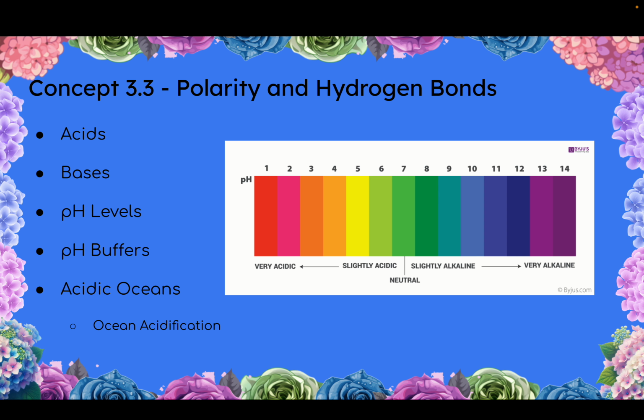While it is a really slow rate, once it gets to a certain point, life will be basically impossible at a certain pH level. While it's not super acidic, we still want the ocean to be around 7. Right now I don't know what it's at, but it will drop 0.3 to 0.5 pH units by the next century. That's a lot. Four of those would reach the level of hydrochloric acid, which is enough to burn your skin off. So it's really important to keep watch of greenhouse gas emissions, stuff like that, to prevent ocean acidification.